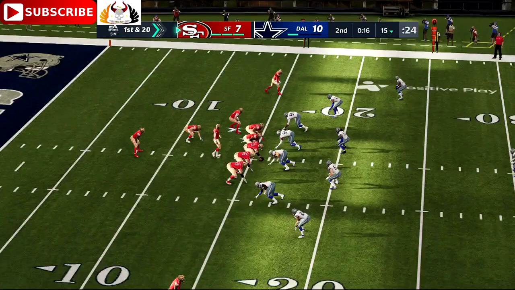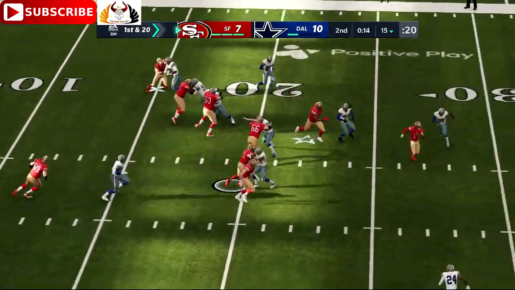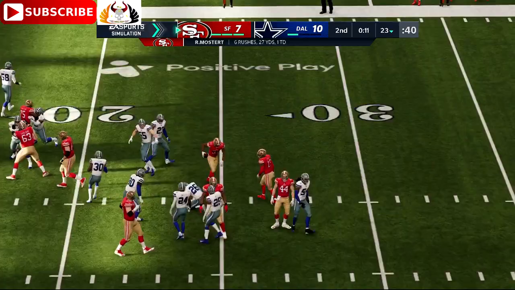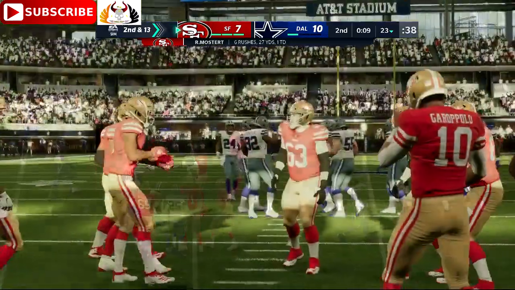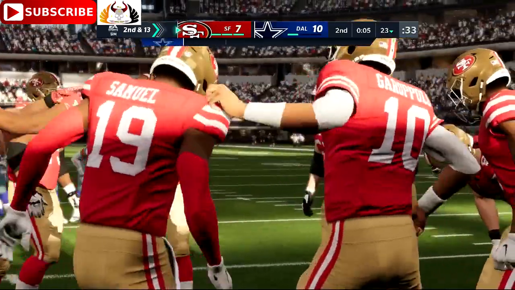So following the hold, they're in a bit of a hole here with a 1st and 20. They'll indeed try to run it out as they start on the ground. And defensively, they're just looking to keep him contained as they're able to get him down. It's a gain of 7 on the ground. Second down coming up.